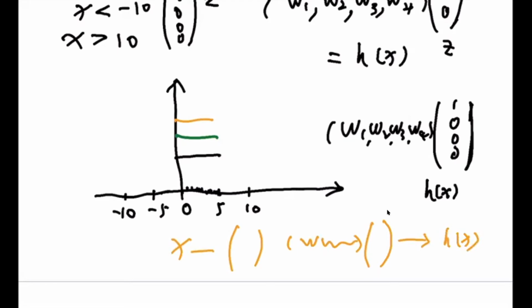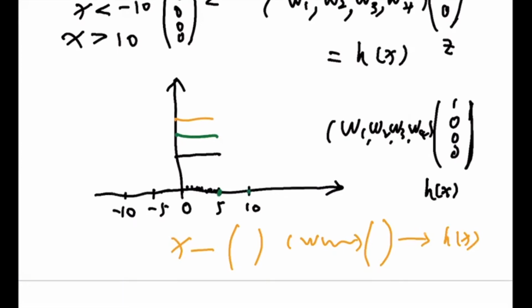For a different interval, say x in 5 to 10, you get a different vector, and you will get a different h(x) according to the values of w. So I think that's all I can say about this.